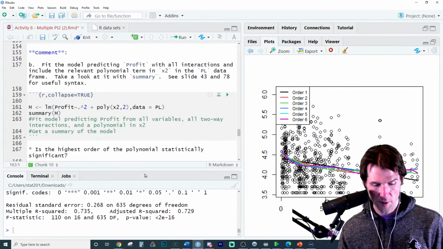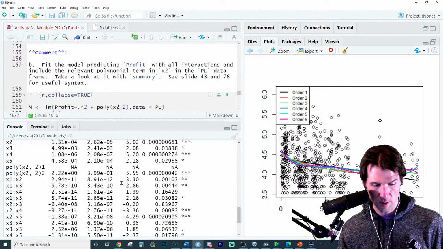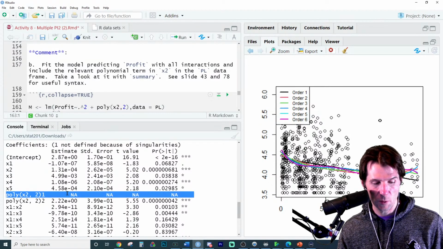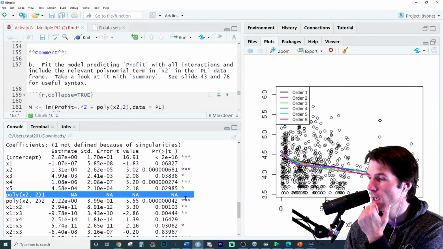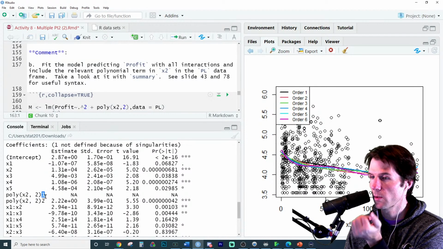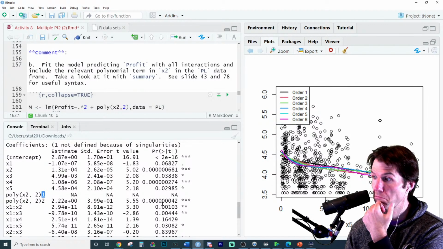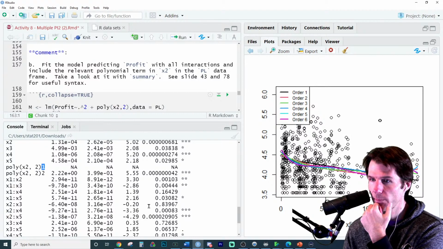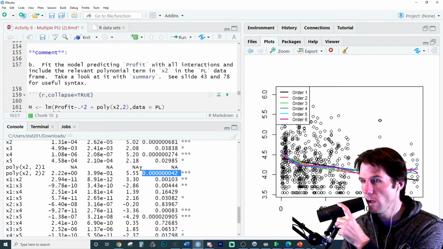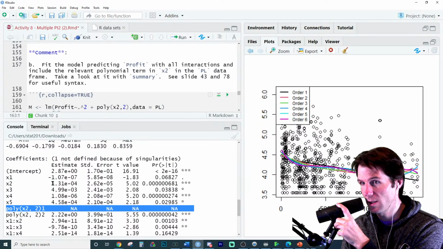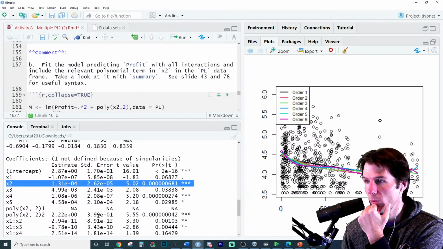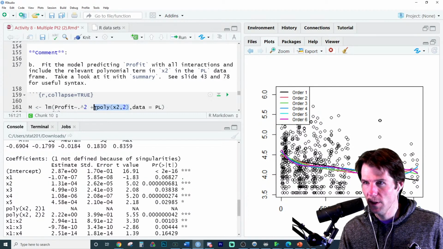Did the polynomial bring with it new information? There's the poly. Oh, because it already has this. The reason it's giving NAs is because X2 is already in the model. This is the polynomial of the first degree right here. And the polynomial is actually helping. The polynomial is bringing with it new information, as we see by the low p-value. The reason these are NAs is because this is X2, so it can't add X2 to the model twice. That's perfectly fine. I might be able to fix that up.